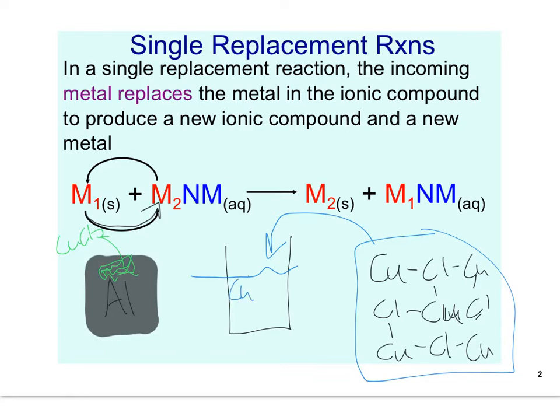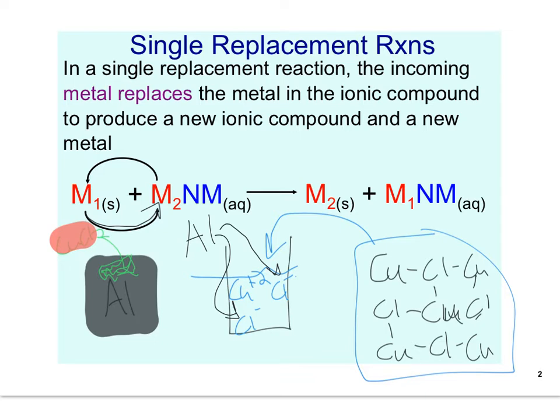The copper chlorides are going to break apart into their ions. And that's basically what happened when I did that demo, and we were able to see the reaction start to occur once water was added, because it took this copper chloride and it actually broke it apart into ions like you would see here. And what that allows now is for those aluminum atoms to go in, and those aluminum atoms are going to actually start finding those chlorines. And so this reaction is able to occur.